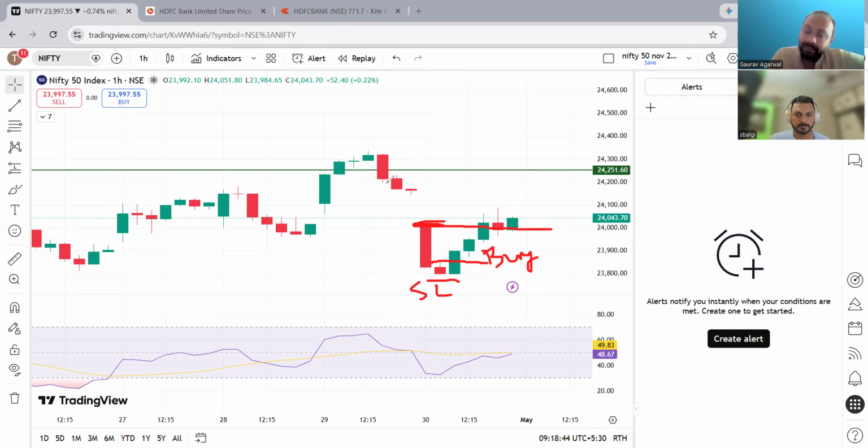But first you have to see the trend, like how the trend is in the previous candles. See here there was a downtrend, right? Then I got a hammer. That means I have a first confirmation: after a downtrend a hammer is formed, right? The second confirmation I'll get once the price crosses here. So there will be two checks. First we have to see the trend, then we have to see a hammer, and then the price has to cross the high price of the hammer.